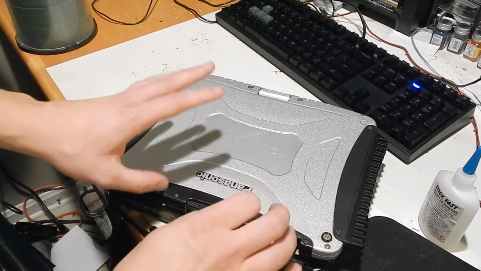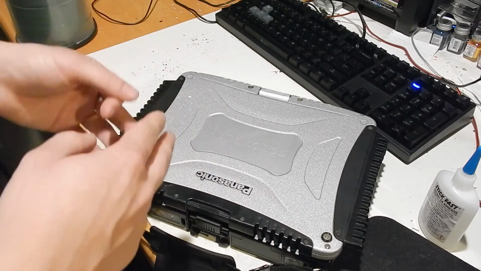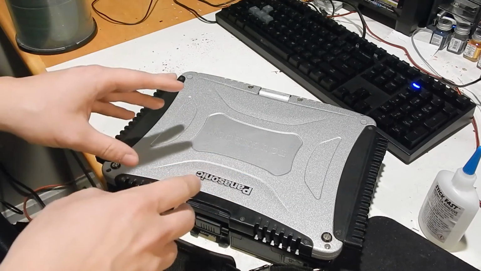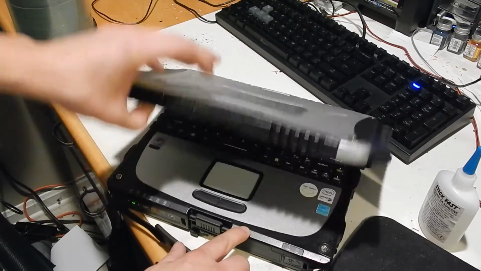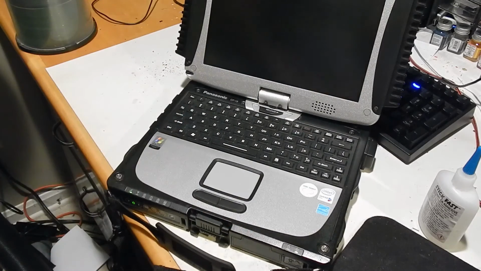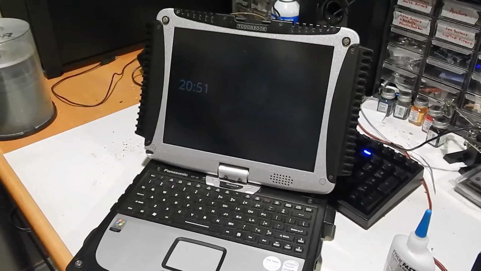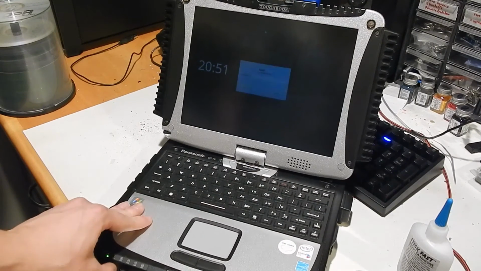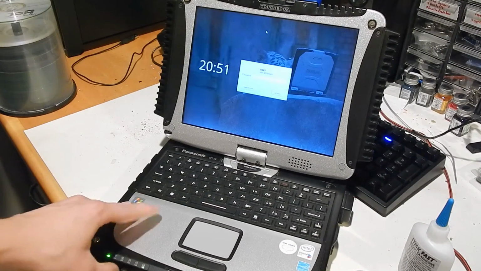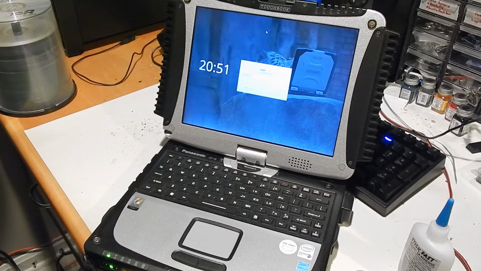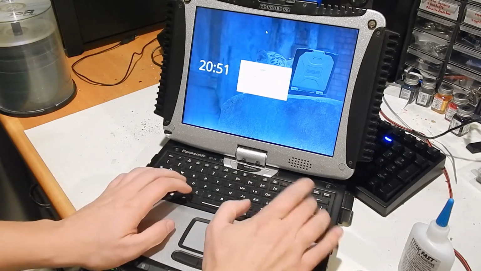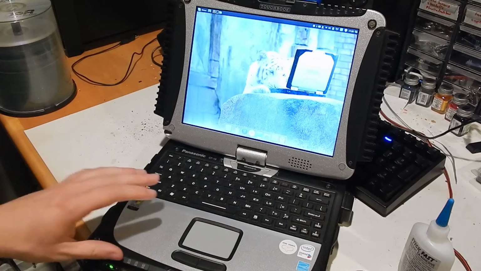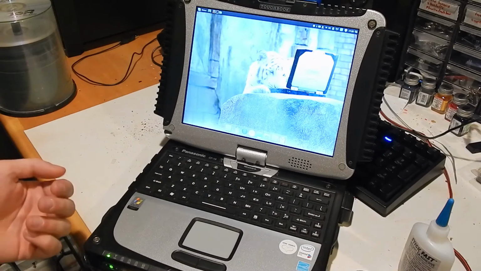Like, I'd calibrate it, and then every, I don't know, 2 or 3 minutes, it would go really out of whack and start screwing everything up. And it was just behaving very strangely, kind of like it had a hardware issue. But I don't think that's the case, because as you'll see here, I have Linux Mint on here, and the brightness is down. For some reason, it likes to turn the screen brightness down every time it comes back out of sleep. I don't know what the issue is there, but it doesn't really bug me, because the screen brightness hotkeys on the front of the laptop do, in fact, work in Linux Mint.